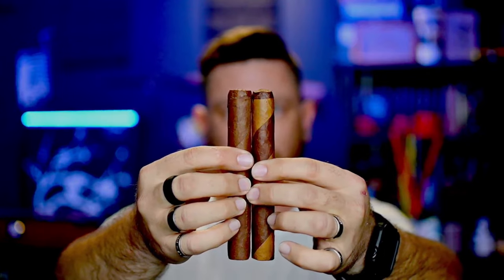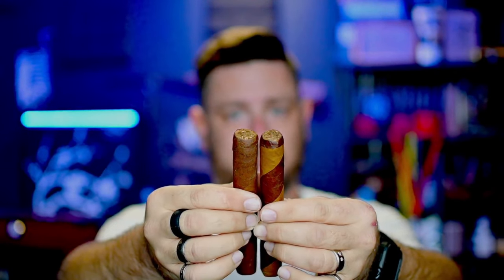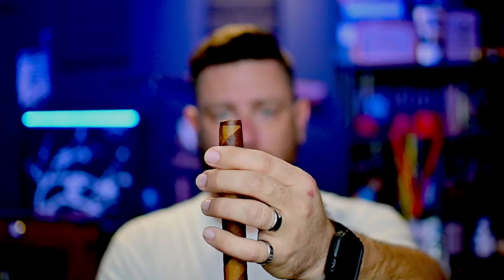If you look at both of these — the Straight Cut and the Perfect Cut — you can see that they accomplish the same thing. The Perfect Cut gives you a little more opening on the top than the one where you get to judge how much of the cap to cut off your cigar. Still Straight Cuts. So you've got the Perfect Cut, and then there's a different style for a straight cutter — one like this, where it's got a little button on it. You slide it down and the sides open up so that you can slide your cigar in and make the cut like any other straight cut would. Cigar into cutter, and you want to get just enough through it so that when you make your cut, you have a nice straight cut on the top of your cigar.